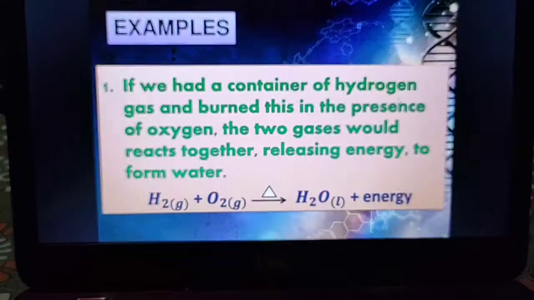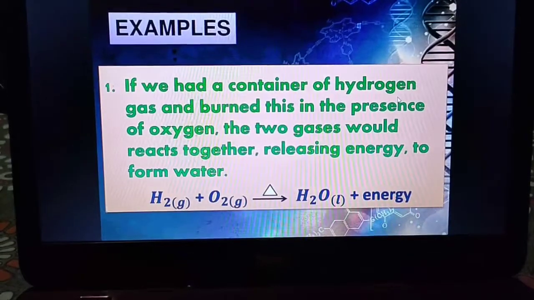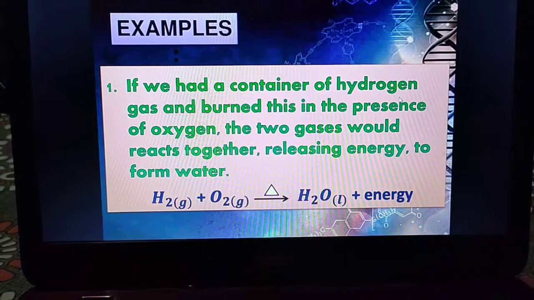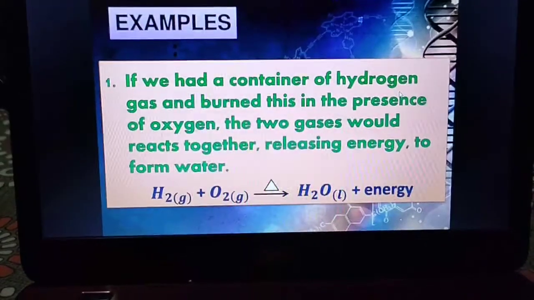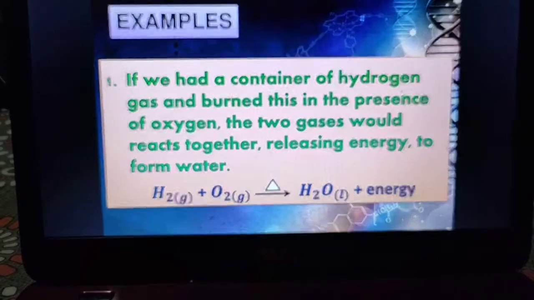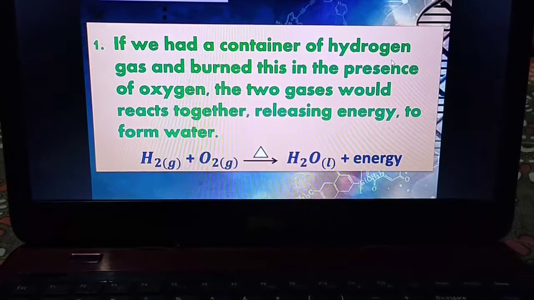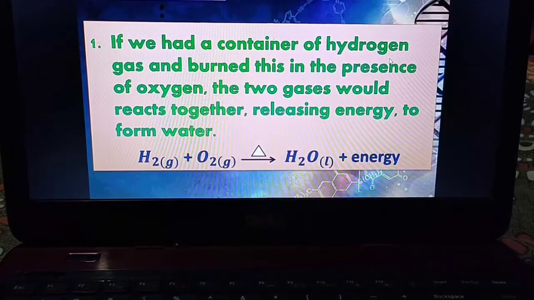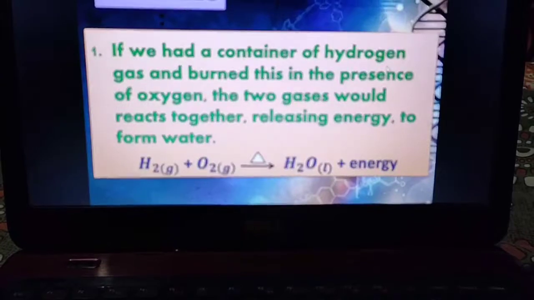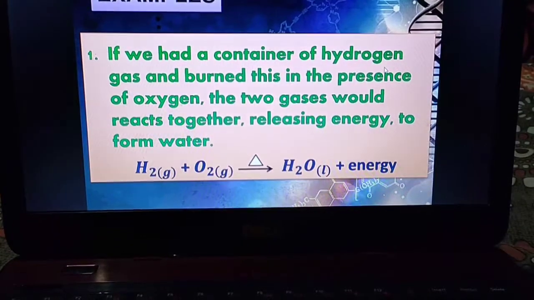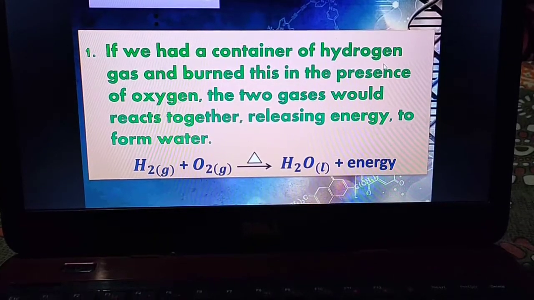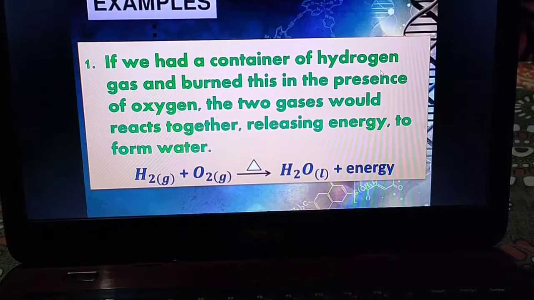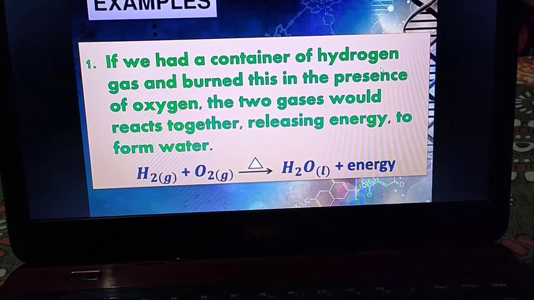Then what I am telling you is that if you see H2 plus O2, heat is absorbed in this chemical reaction. So if you write heat above the arrow, that means heat is absorbed. And if you write heat on the product side, that means heat is evolved. So in the third point you can see that C plus O2 gives CO2 plus heat, heat is evolved in that reaction. Okay, so here heat is absorbed.